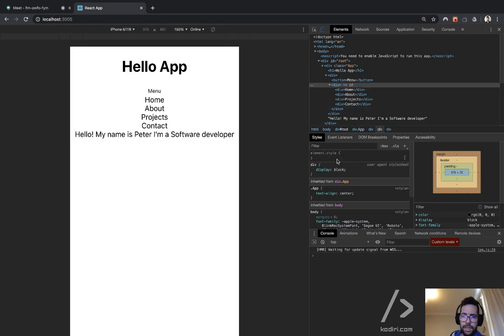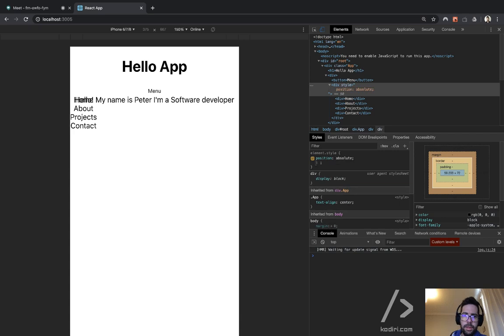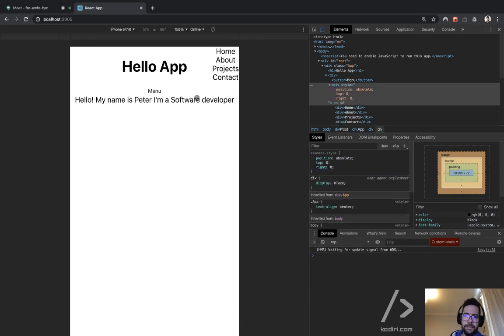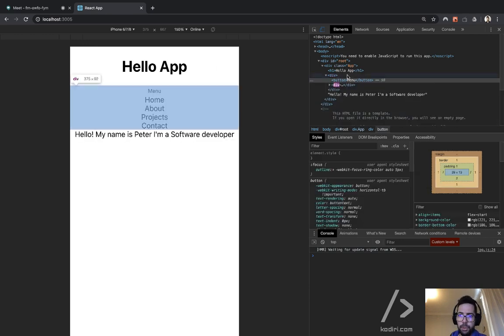First of all, that should be position absolute. And I also want to set top 0 and right 0, something like that. All right, now it got removed by React, but I think that's pretty much what I want.